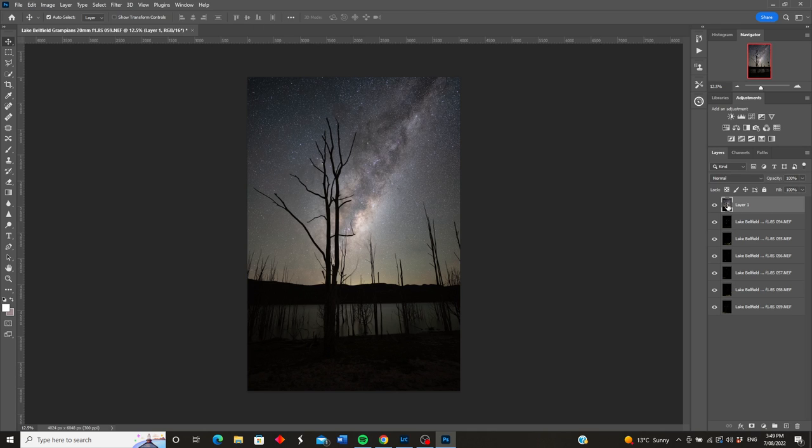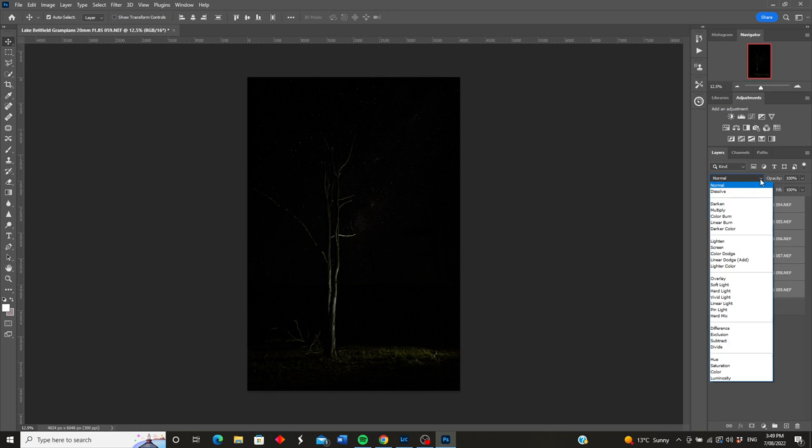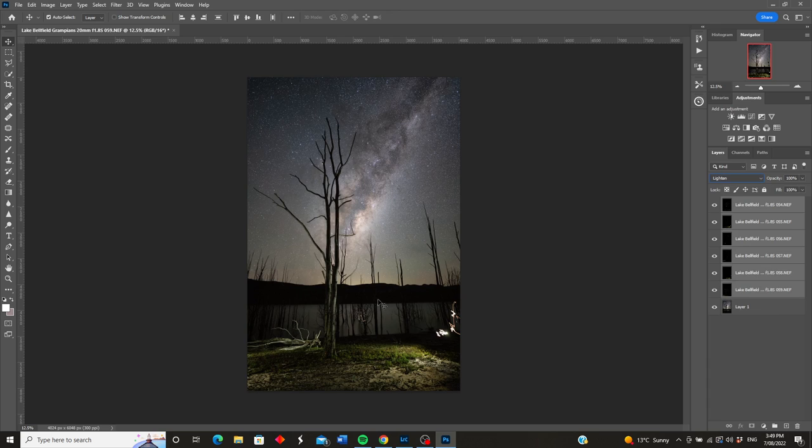Now I want to put this sky layer on the bottom of the stack, so let's do that. Bring it right down to the bottom. Now what I want to do is show you how I'm going to get those foreground layers to show out. So I'm going to select them all by holding down Shift and clicking the top and bottom, and simply changing the blend mode from normal to lighten. And suddenly you can see all of those layers. You can see through all of the dark pixels, and all of these left remaining are the light pixels. That's what the lighten blend mode does. And that's looking pretty good, I think, so far.